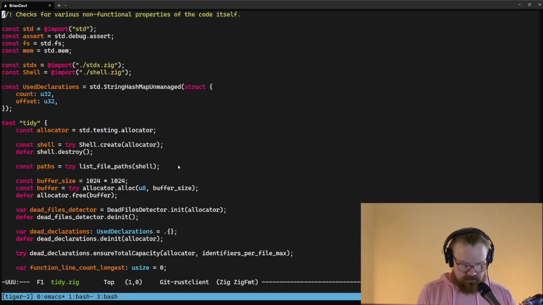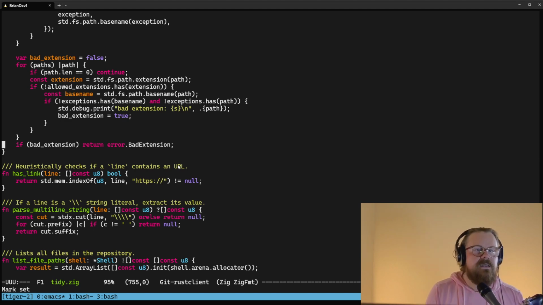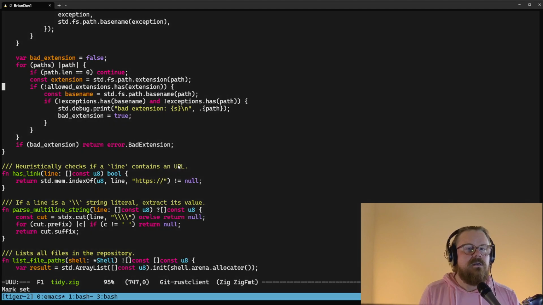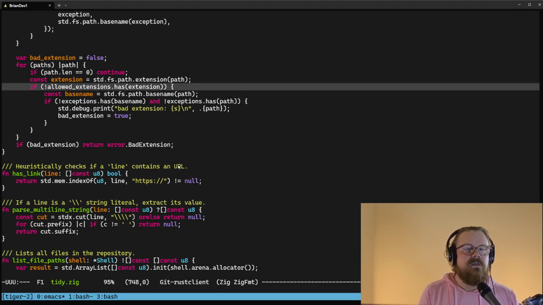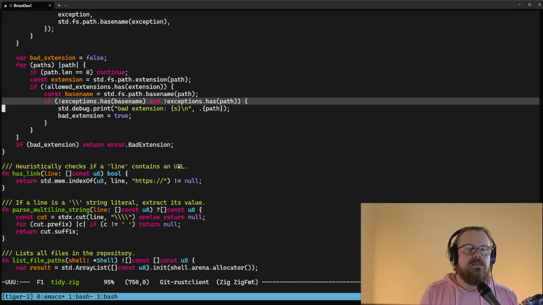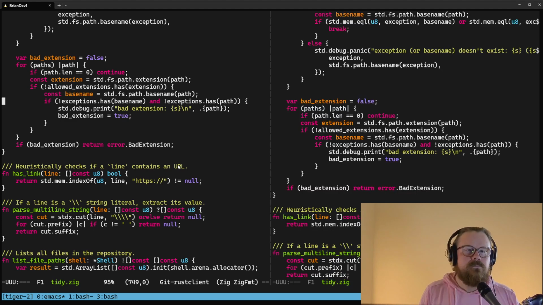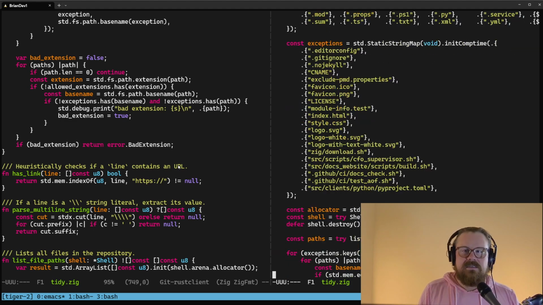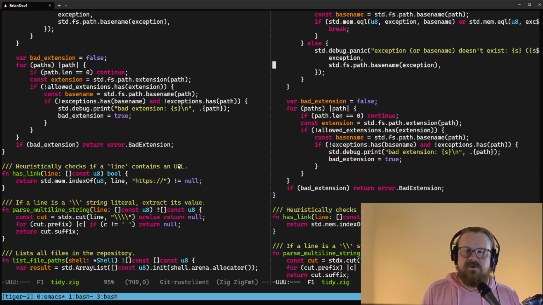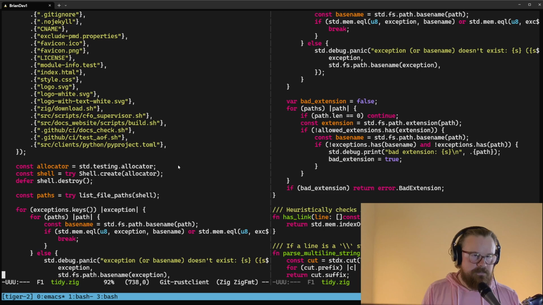Bad extension. So somewhere in here, we're looking at allowed extensions, and then there's an exceptions list. It's probably just a list of files that are allowed to not be tidy. Let's go look at allowed. I'll leave this over here, and on the left side we'll go up.